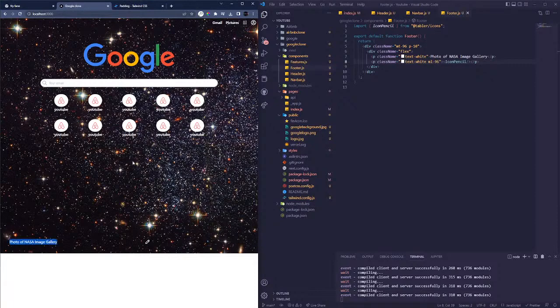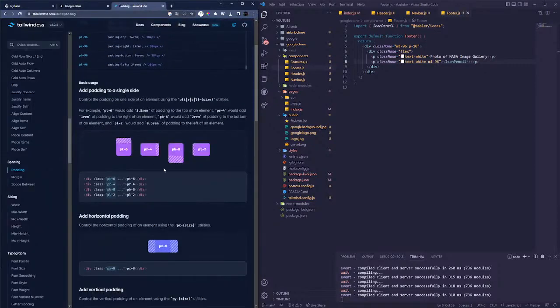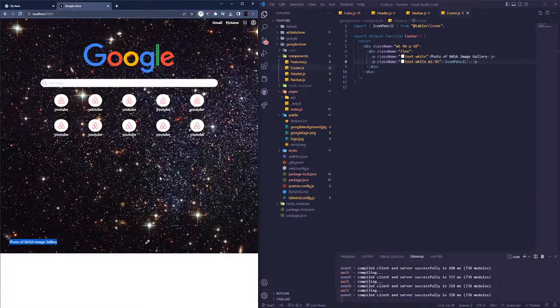That's not enough. MX auto and then margin left 20. Oh, that's not how I do it. I don't know how I can.